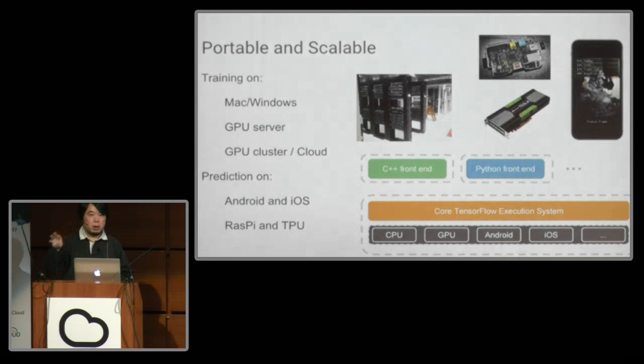So once you have defined your TensorFlow graph, your neural network, with TensorFlow, you can just upload your graph onto the cloud so that the runtime on the cloud can take care of all the scaling out and distribution. So you don't have to think. You don't have to build your own GPU cluster by yourself.